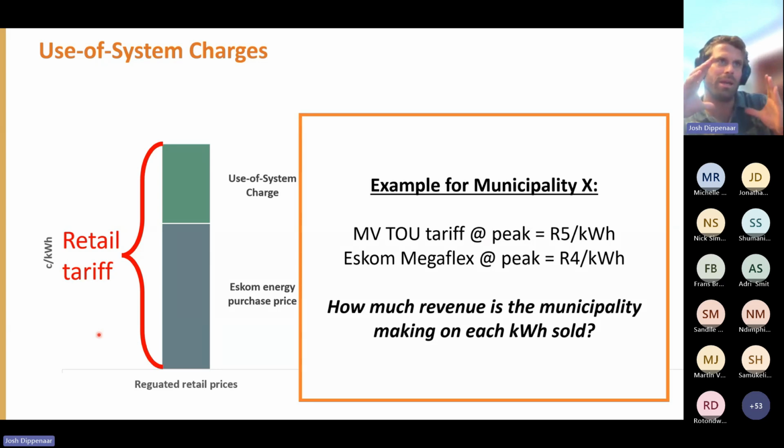So when we're looking at wheeling, people often say, oh, but the customer's bill has gone down, right? Yes, the bill will go down. But what's important to say is the municipal revenue is not directly correlated to the bill. For the municipal revenue, we need to consider how much we paid Eskom, and then after paying Eskom, that's the net revenue in the municipality, and that's the amount of money that matters. So the net revenue after paying Eskom is the amount of money that matters in this case. Does everyone agree on this concept? Because that's really important. It's not the total customer account that matters. It's the revenue after paying Eskom.